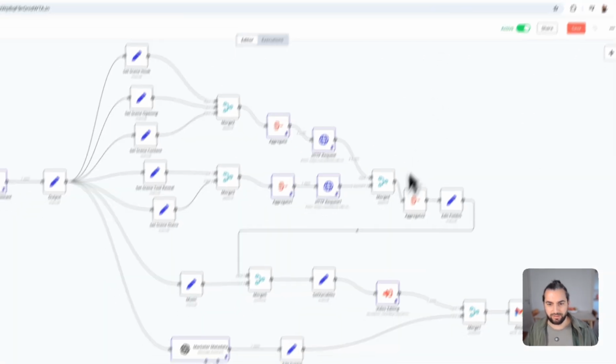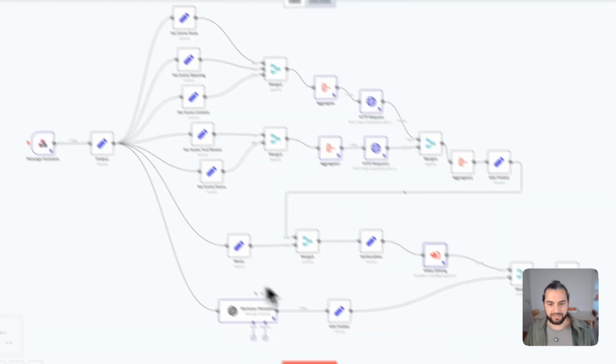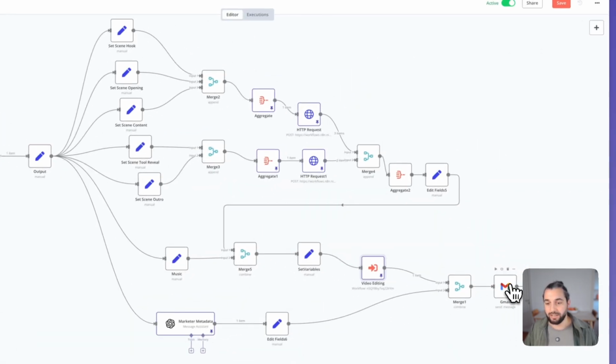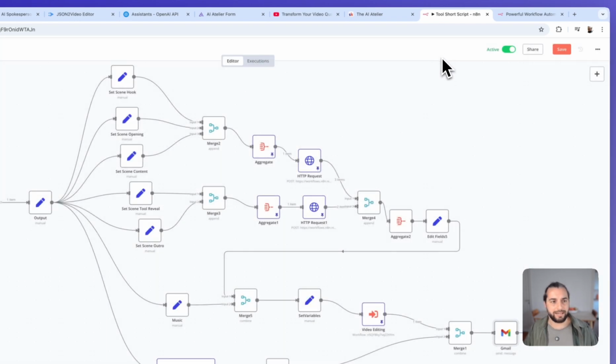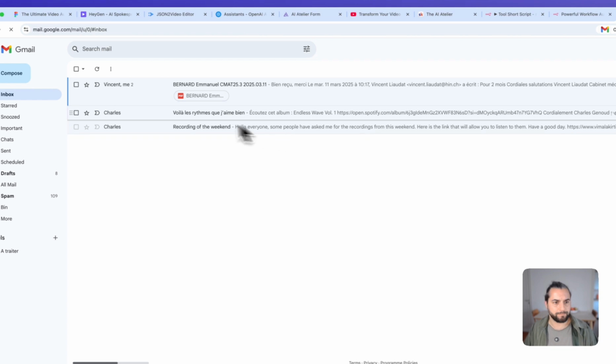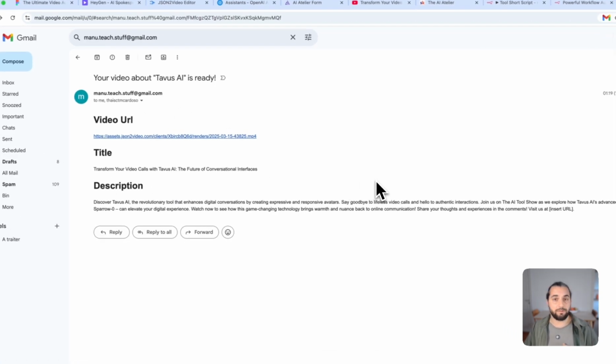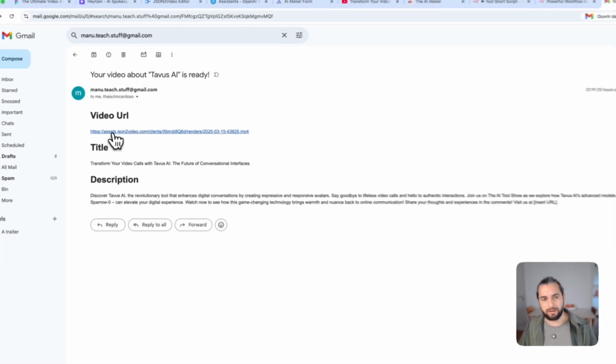Let's go back to the workflow here. And when we have everything, the editing is done, the videos are generated, the metadata is generated, we have a simple node that sends everything to us by email. So let's just check my email. And this is the mail we receive. It was just a previous email with another example. So we received the title, the description. In this version, we didn't have the tags, but now we have the tags also, and the video URL here that you can just post on YouTube.